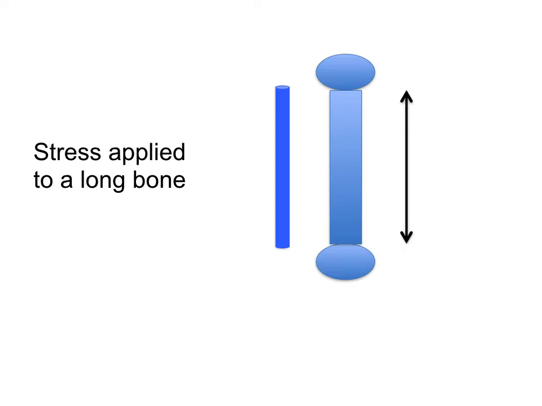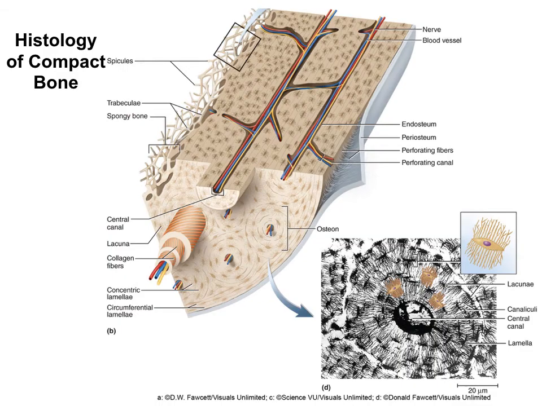Also, I do want to mention that osteon organization can actually change if you change the stress on the bone. Now, granted, it takes a little bit of time for the osteon organization to change, but if you were a couch potato and then you started going to the gym, and you had all types of different stress being applied to your bone surfaces, your bone is going to have to change in order to make sure that it doesn't fracture when you are doing all of that exercising. So this organization can change if stress changes.